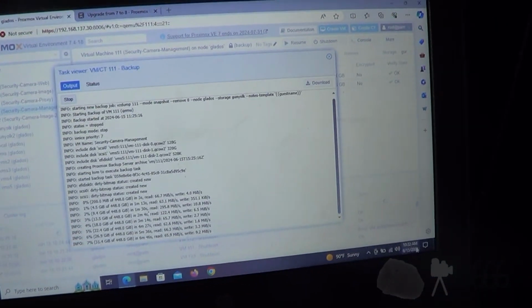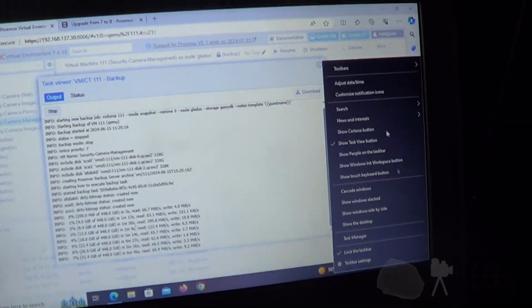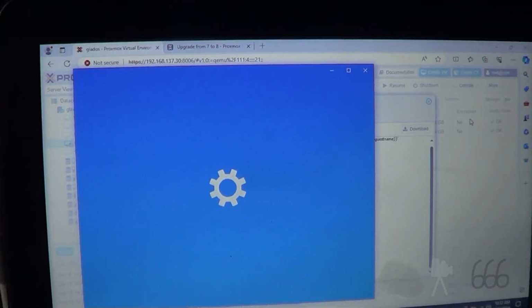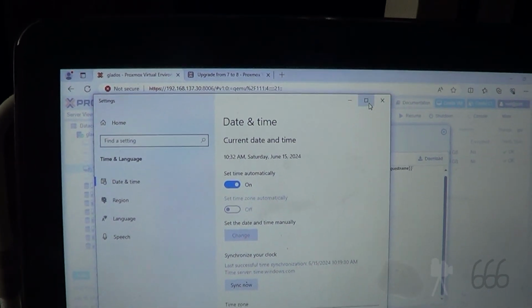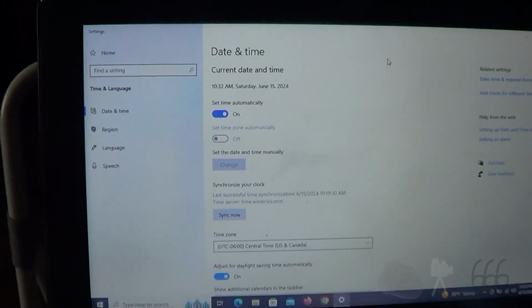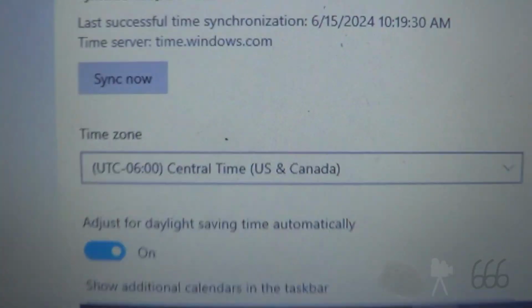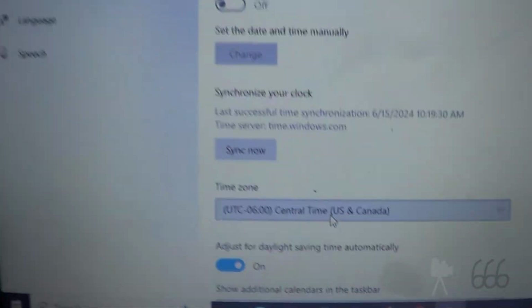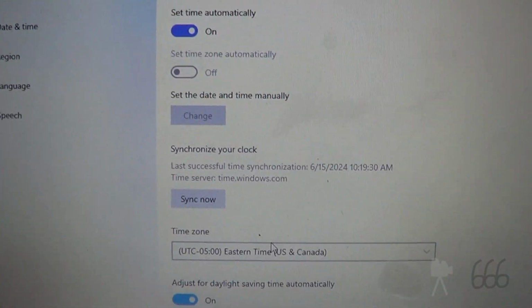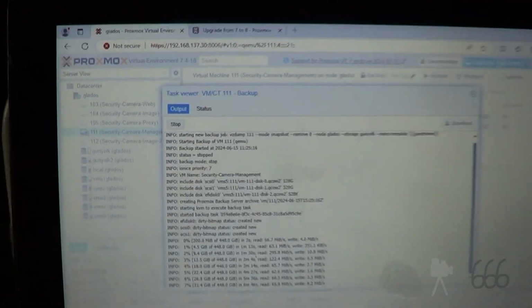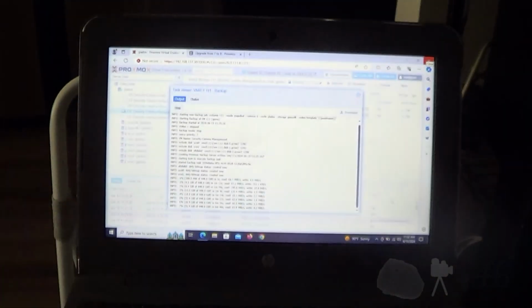This HP Stream was given to me by Weasel2HTM, so guess what? It's in Central Time, I think. I haven't actually looked at this, so I could be completely wrong and it could just be set wrong, but no, yeah, see, there it is, Central Time. So, let's fix that. And now it's officially mine. It is no longer in Missouri.